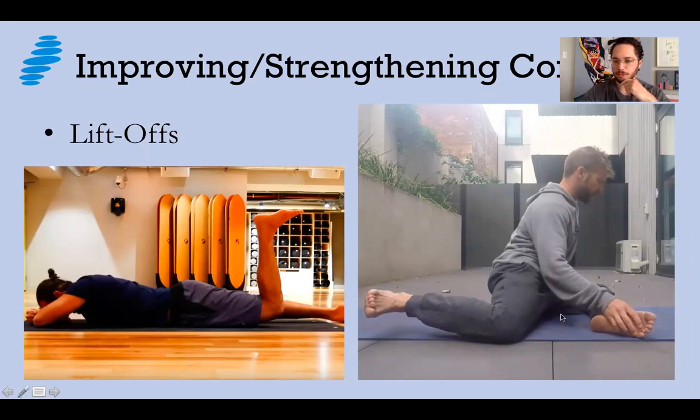This gentleman on the right is going through, in that 90 position that we started at, an internal rotation liftoff. So he's taking his trail leg, his back leg, and lifting the inside ankle off the ground. Okay, so this is an example of an end range liftoff for controlling internal rotation. All right, so lots of different ways to set this up.